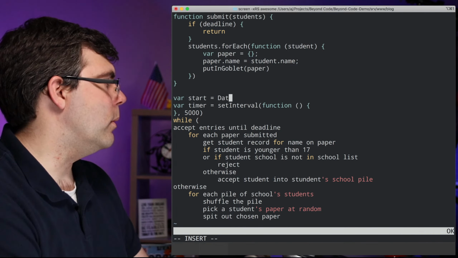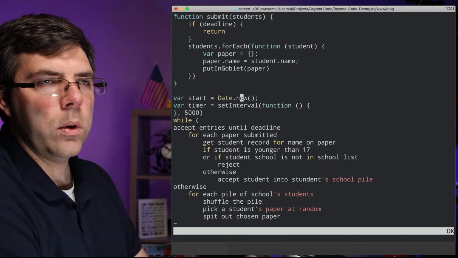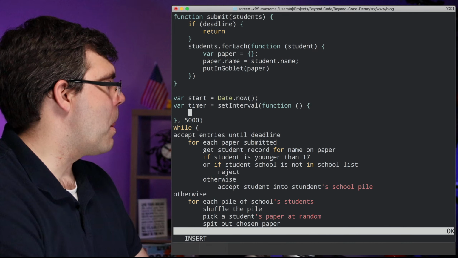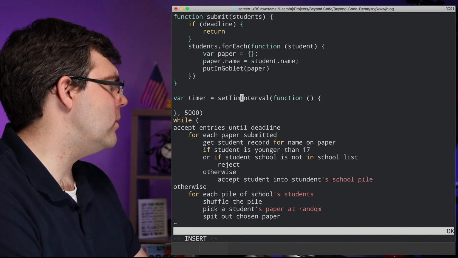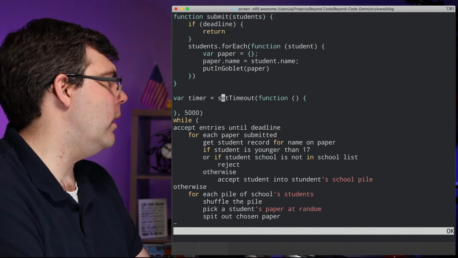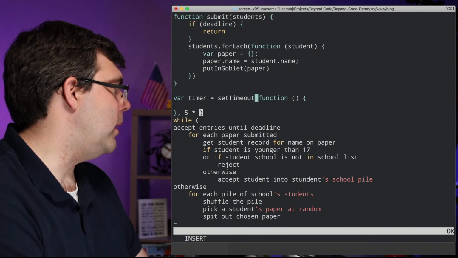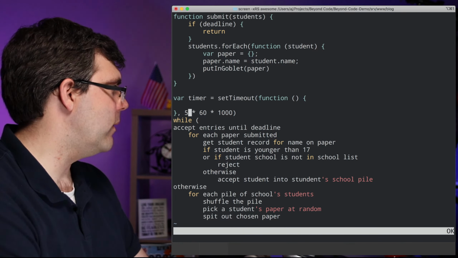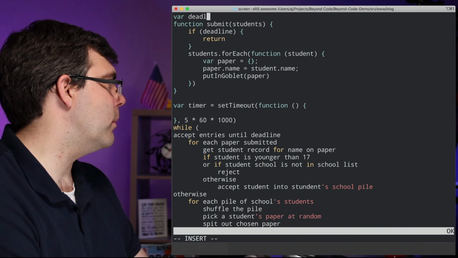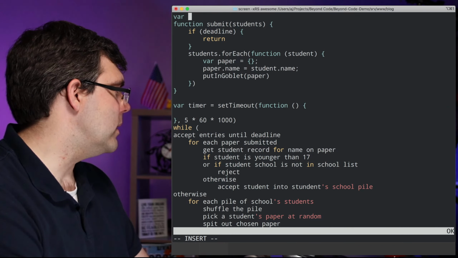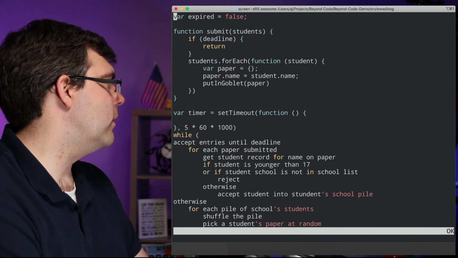And we'll do our start is equal to Date.now. This might be a good way to go about it. So we're going to set a start time. Once it's started, it's going to go for 5 minutes. I guess actually, no, we don't even need to do that. We can just go straight to, this is kind of a weird way to do it because I picked a contrived example. But we could actually put the timeout to be 5 times 60 times 1000. And this would not work in a multi-threaded application, but it'll work in JavaScript. So I'm going to set, what was it? If expired equals false.